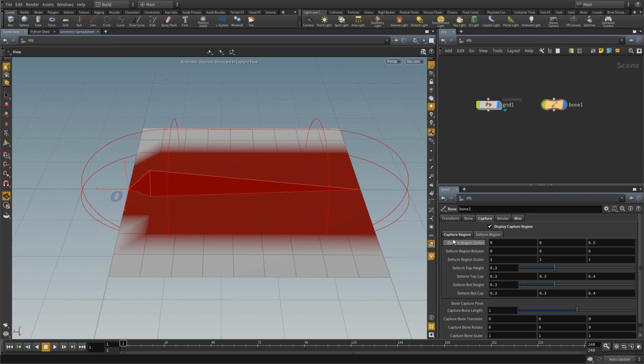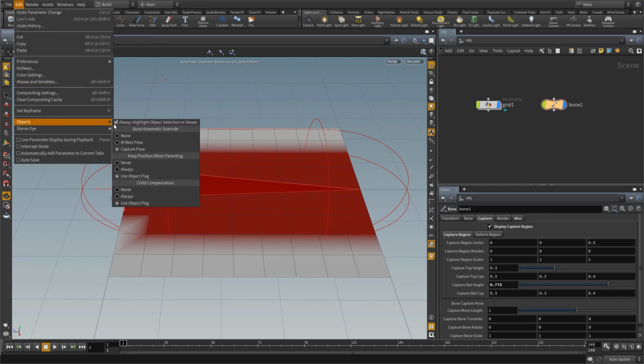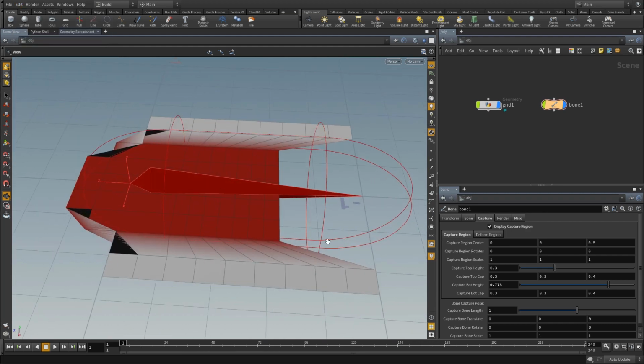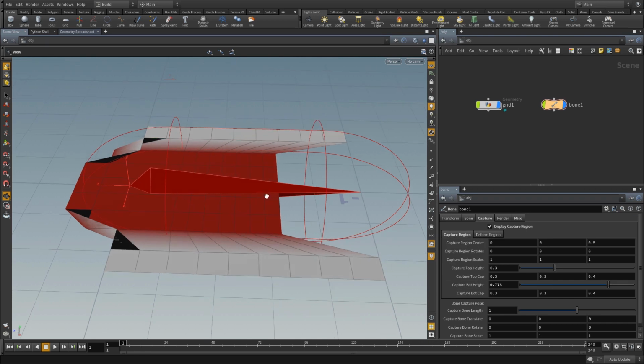So there's a difference between these two sets of parameters. And this is what the deform SOP uses to determine how to move those points. So if I turn myself back to none, you can see that the deform SOP has seen the difference between these two sets of parameters and has moved the geometry accordingly.